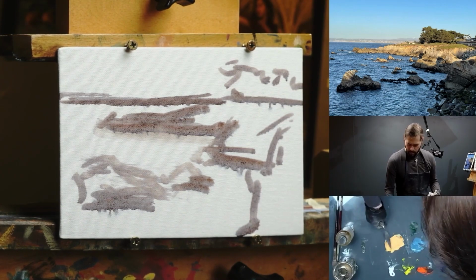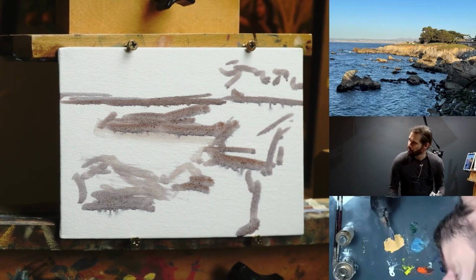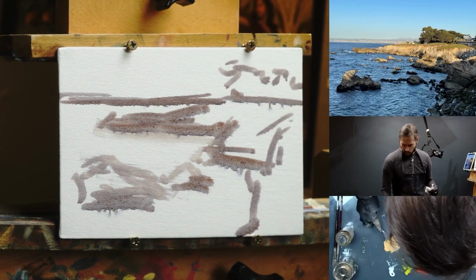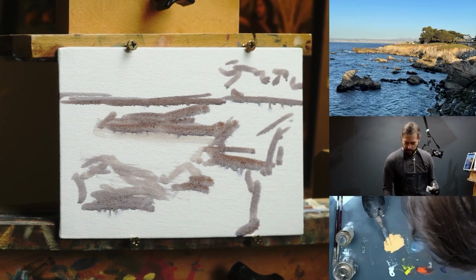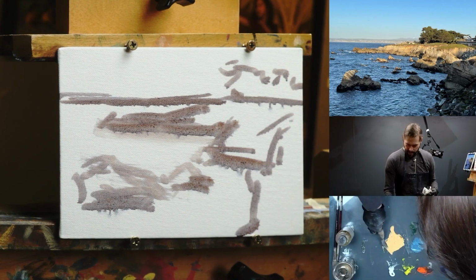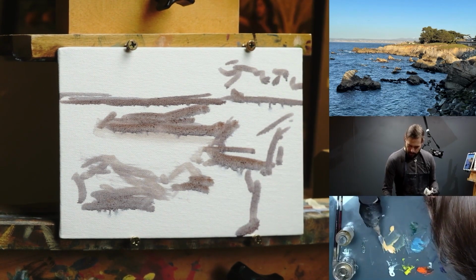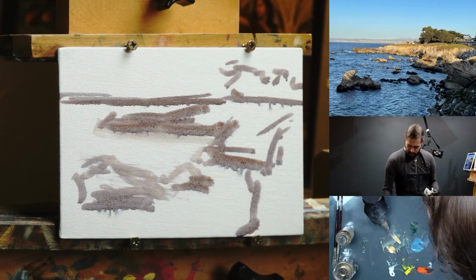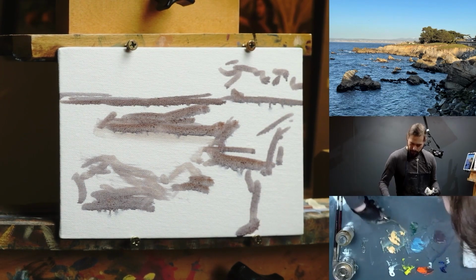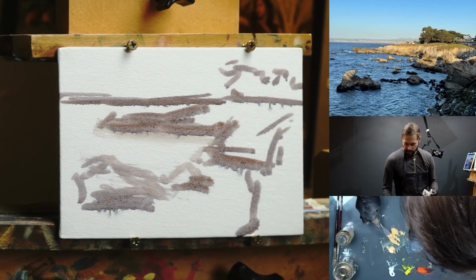All right. So one thing here that you probably are seeing is that the chroma of this is pretty high. And so I might keep a little bit of that with high chroma, but the majority of it I'll want to gray down just a little bit. So that's more, I mix yellow, red, and white. So that's more on the orange side.